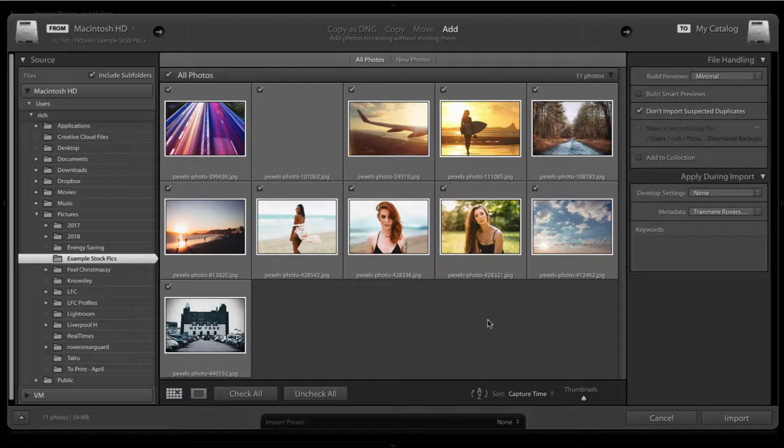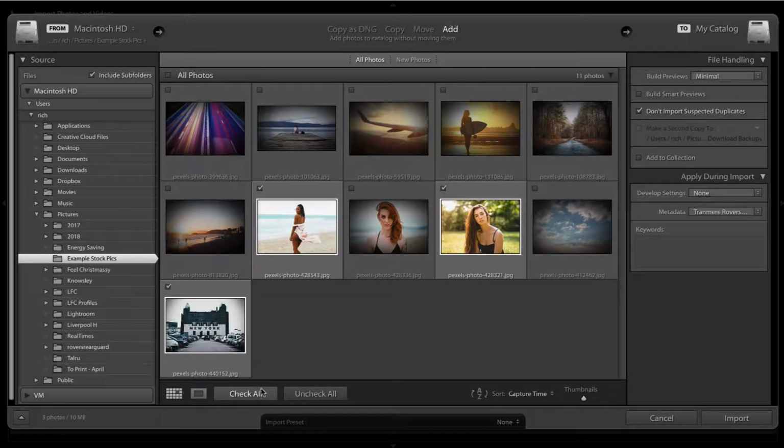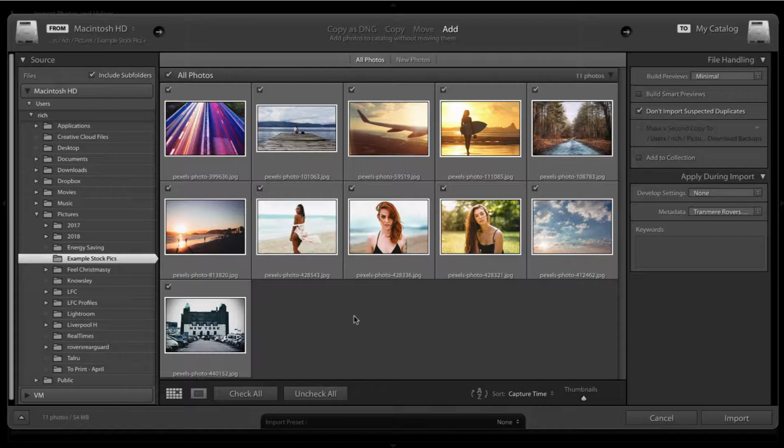Okay, so here's a collection of stock photos I've pulled together from a website for purposes of this tutorial. What we get here is a bit of a preview of the images within this file. You can unselect which ones are brought over, so they're all ticked by default, which means you want to bring them all in most circumstances. I'll come back to that in a second. You can just click on each one that you want to import, or you can check or uncheck all if you wish to. I said a moment ago that most of the time it will all be ticked by default.